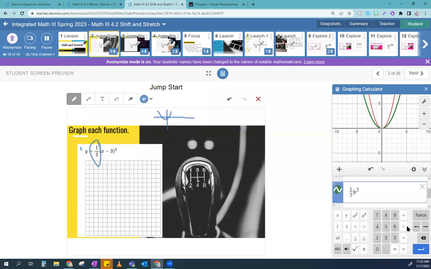I'm going to squeeze in my little x and then -3 here, in parentheses. Is that what you imagine? Move it over 3 and make it a little bit wider. And you all said, yeah, that's what I imagined. So what I'm training you to do is, even though you have access to a graphing calculator all the time, your brain should be able to imagine what each of these numbers do in order to give me a pretty accurate picture. Right?